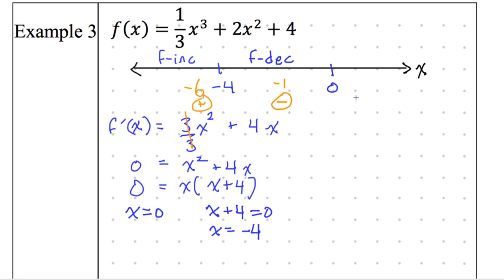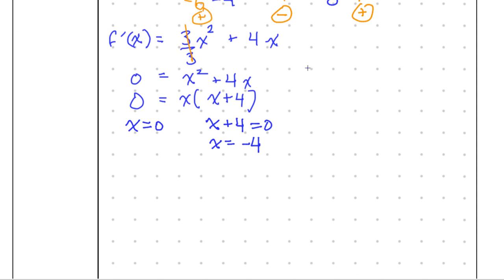All right. And finally, what's a good value to plug in over here? 1. Yeah, 1. When I plug in 1, I get a positive or a negative? Positive. Are you sure? Yes. I'm also sure. You only have positive things in here, too. Which means your interval is f increasing. Yeah. Cool. So our 3 questions that I should have written down for us because it would have moved us faster. Where are f's critical values?